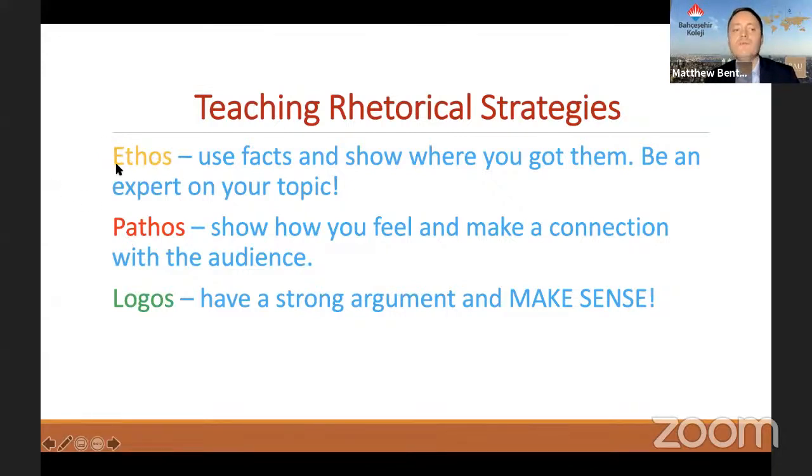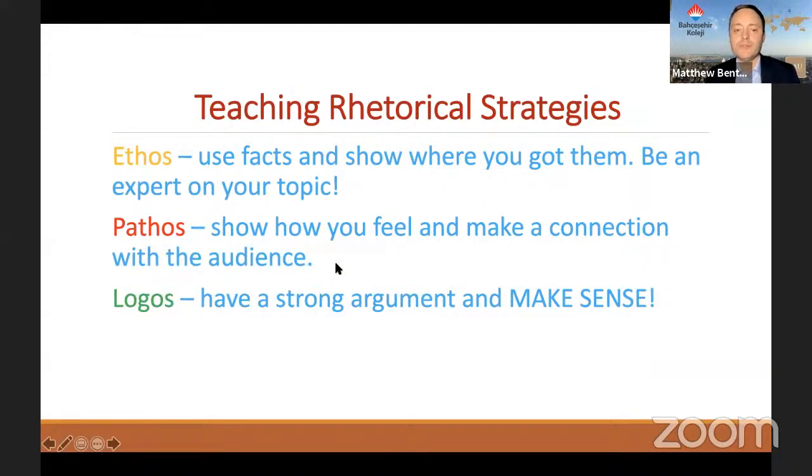But of course, especially with a primary student, we aren't necessarily going to use the words ethos, pathos, logos. We are going to, though, in our own way, teach them how each of these elements are important to making a speech more convincing. Using facts, being an authority, the early building blocks of information literacy, getting your students, when they are experts on the topic, to actually have a source and have a background and evidence for why they're showing what they're showing in order to establish that expertise on the topic.